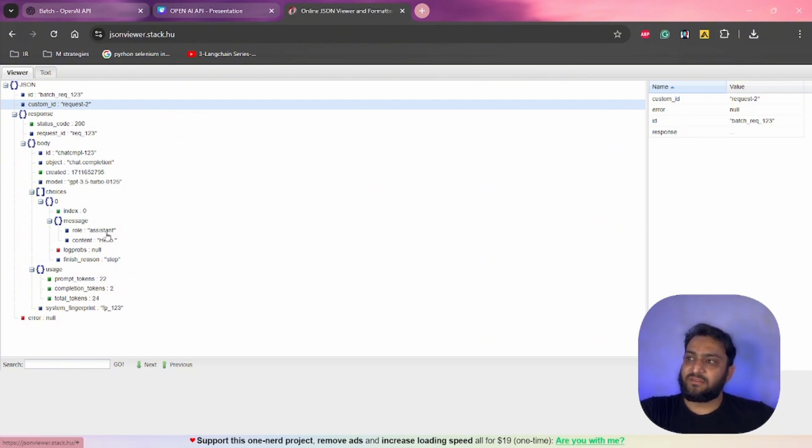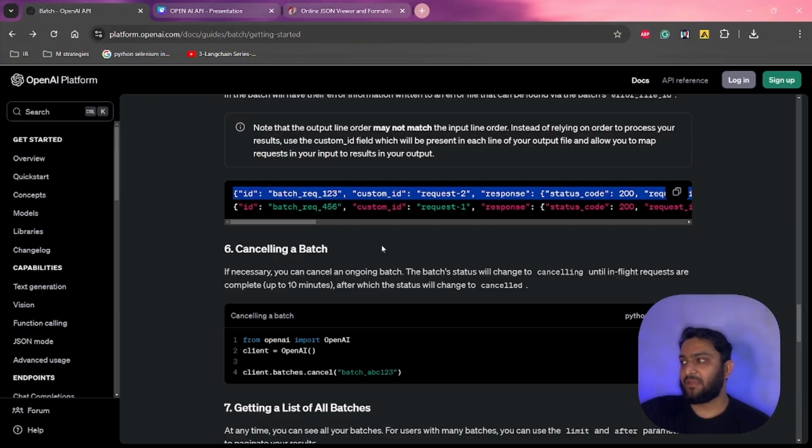Okay, so this is an assistant level response. This would be a response to our previous question, which was say hello or something. It would be a response to our user level prompt. So in here you got the assistant level response back. But yeah, there are lots of other things that are not that important. For example, some of these IDs and some fingerprint and whatever they are giving. Those things are not important, but things like how many tokens were used, what was the message, and some other information here are helpful. So yeah, this is how you're going to get a response in general from the Batch API.